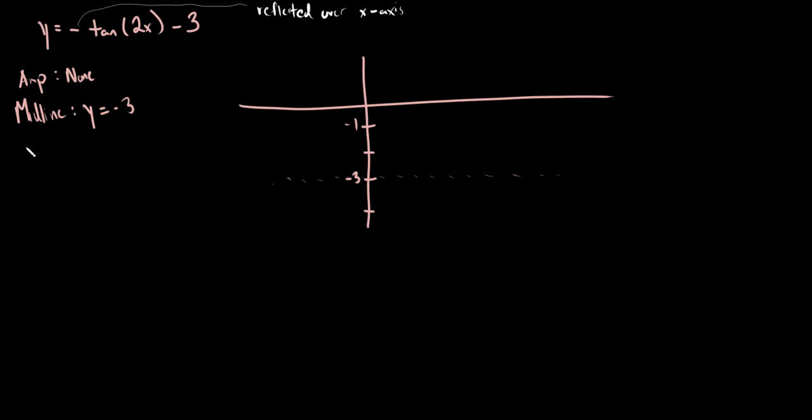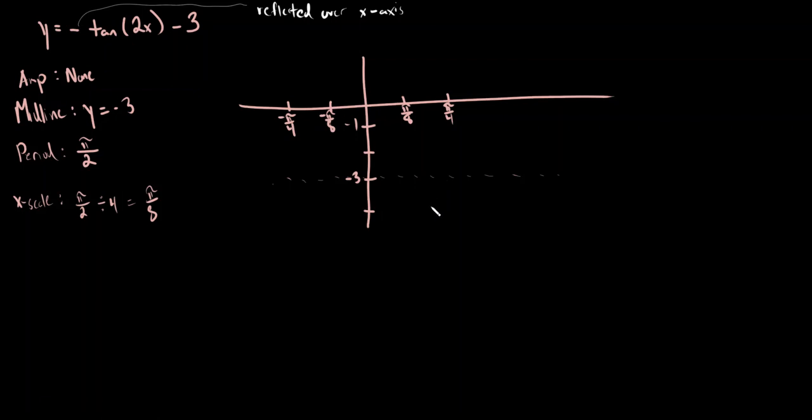Now the rest, I've got to figure out the period. Period is pi over the absolute value of b, which is 2. So our period is pi over 2, which means for our x scale, I'm taking my period and dividing it by 4, which gets me pi over 8. So I'm going by pi over 8. So 1 pi over 8, 2 pi over 8, which reduces to pi over 4. You could keep going if you want. That's not incorrect, but I'm actually going to go backwards. Negative pi over 8 and negative 2 pi over 8, which remember is negative pi over 4 reduced.